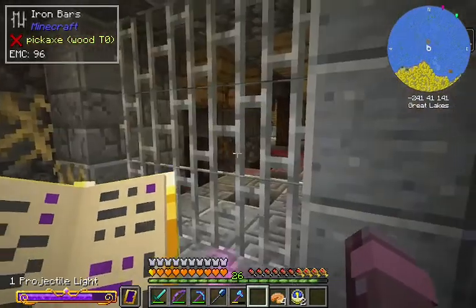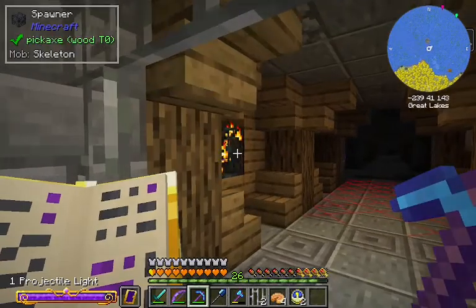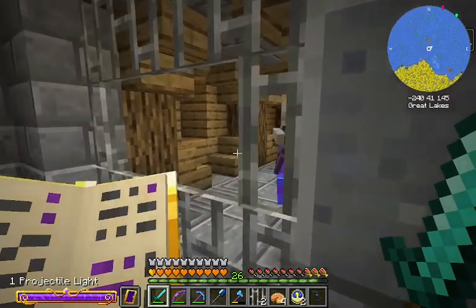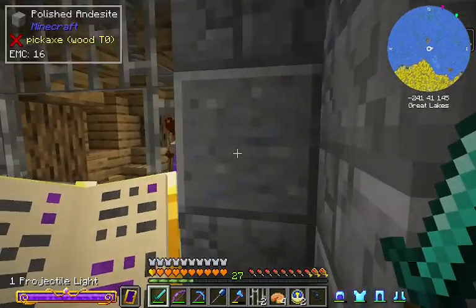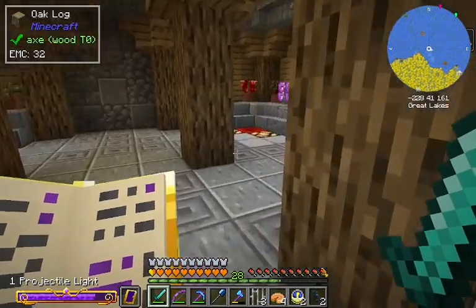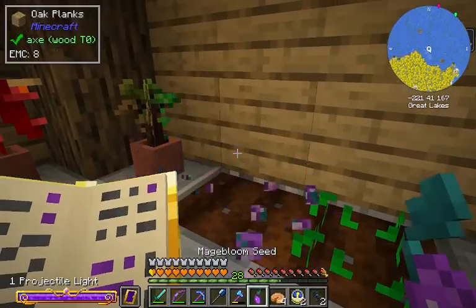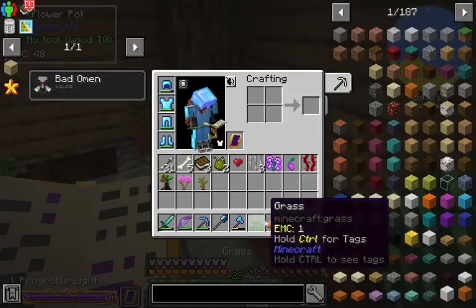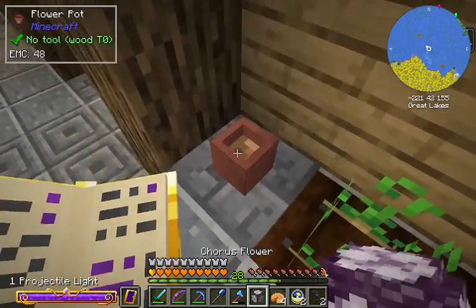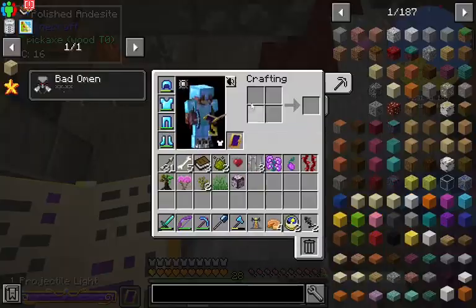Second floor is a lot like the first floor. Mobs are a little better geared. Hit you just that little bit harder. Cool room. Oh, mage wound. Excellent. There's like the Twilight Forest reward trees in here. Like sorting trees? Two sorting trees? Corsair? That's handy. And we'll take this. Yes, we will.